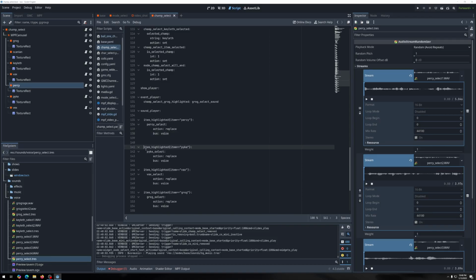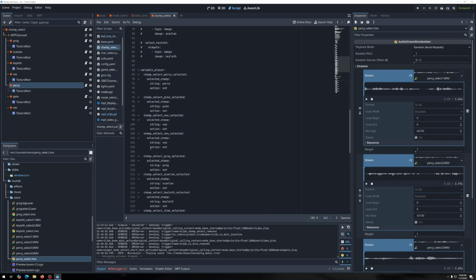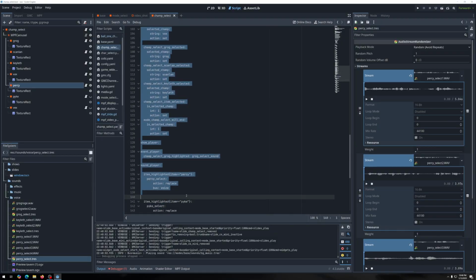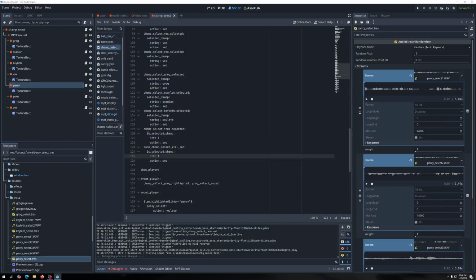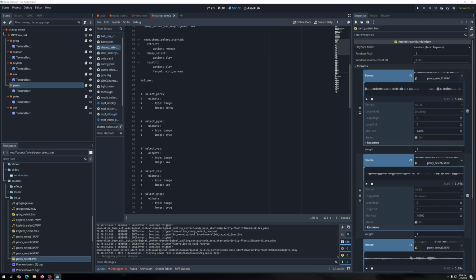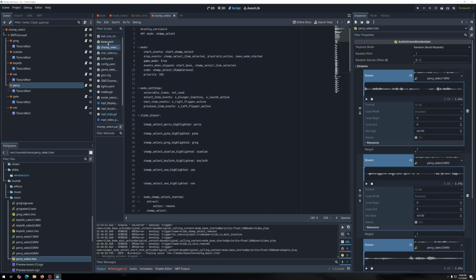So that kind of just followed through. There's some other stuff I have here, like variable player, so that I can track which champion is selected for the player. Each time you select your player, it sets a variable. And then it also is champ selected, so like my ball 1 champ select, it sets this to 1 so that it knows that you've selected your champ, and on your second turn, it won't do the character select.